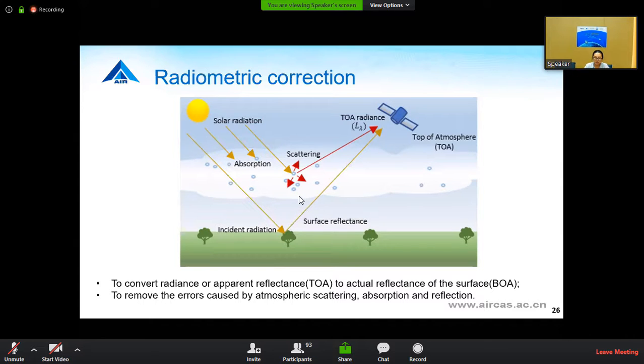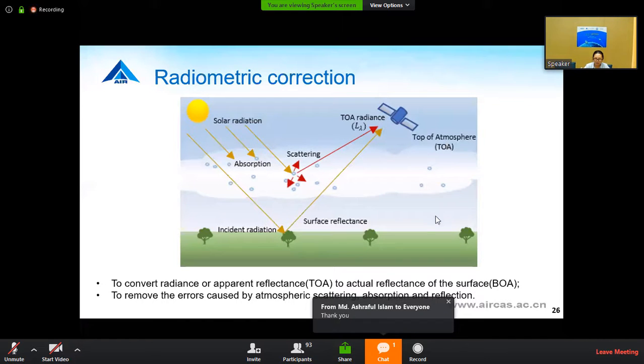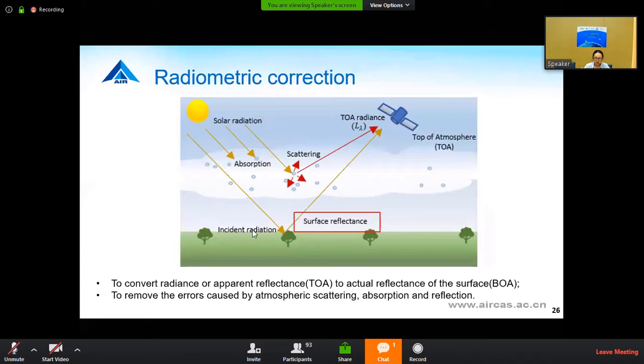That's a value at the top of the atmosphere. But what we want to get is the real surface reflectance. So this is the bottom of the atmosphere. So here is what we want, and this is the core information of the surface.